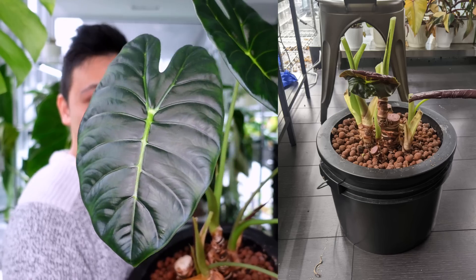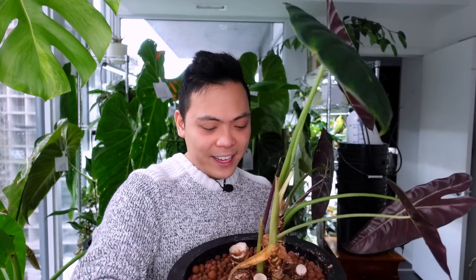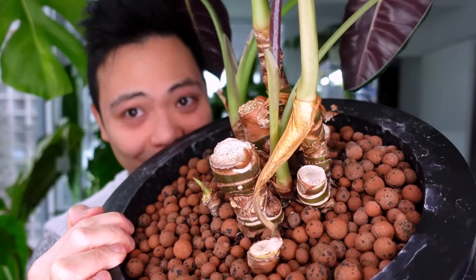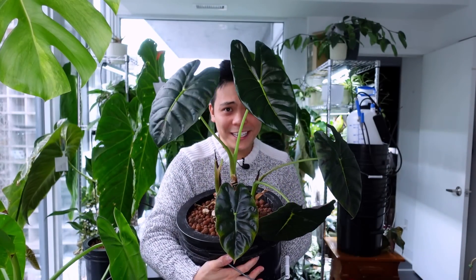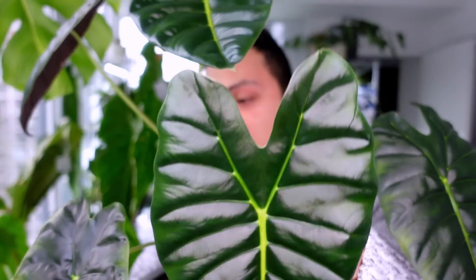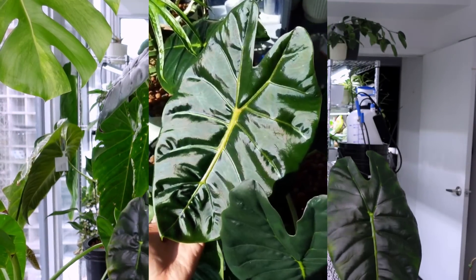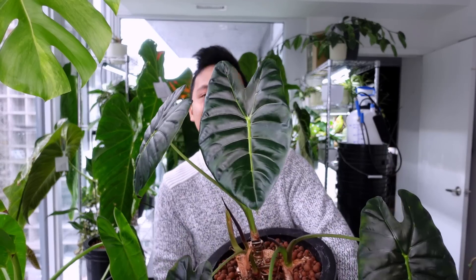I had to cut off all the leaves, so seeing new growth is just so wonderful. I showed this plant a few weeks ago and y'all saw the roots — she was pushing out new roots so I wasn't worried. You can see all the stumps over here where I really cut her back. She just pushed out all these little cuties. And when the sun is out and you have a new leaf, it's really sparkly — this Alocasia is everything.